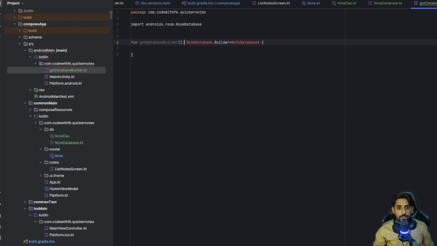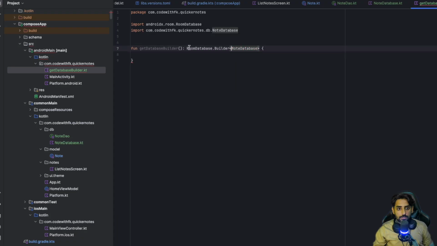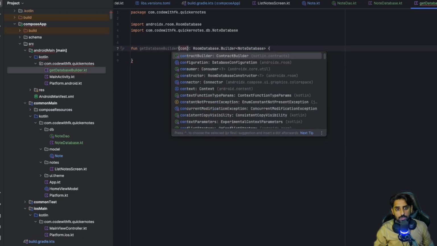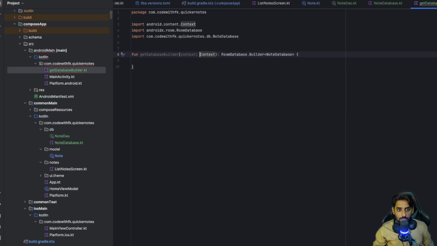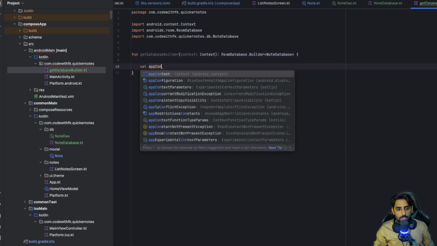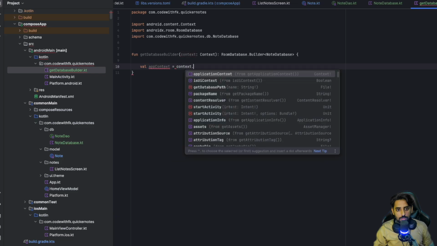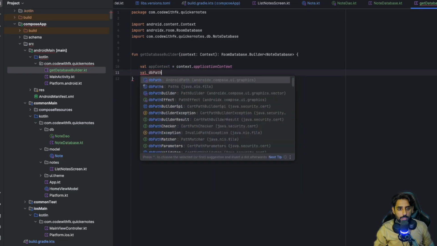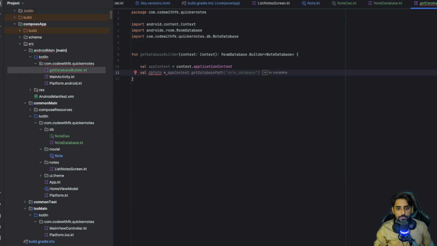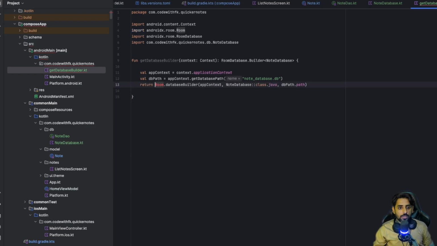It should also contain a context for Android to work, since it's Android specific, that's why we are using this. I'm going to say val appContext equals context.applicationContext, and then over here I'm going to say val dbPath equals app, something like this. And then lastly we will be implementing this. So this is for Android.